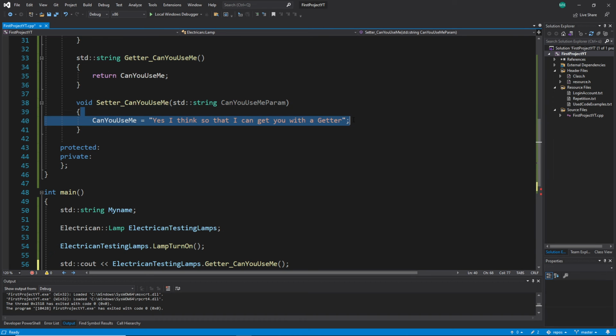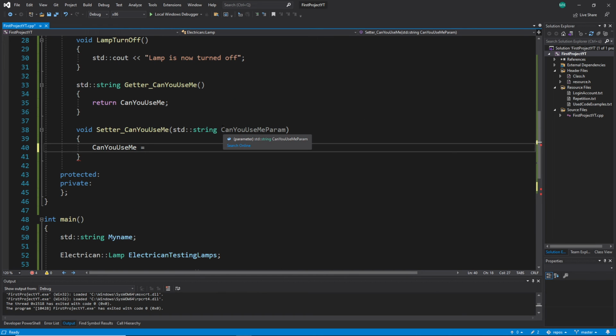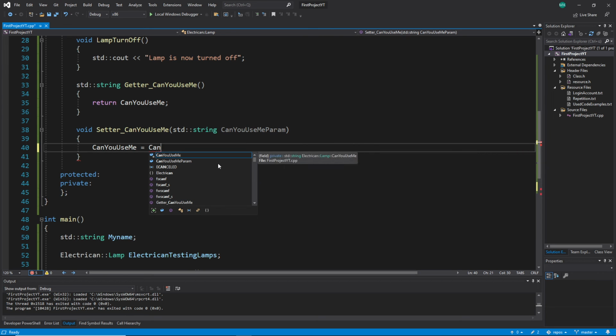I should not make it this way, because I wrote here a string which is not really the thing I wanted. Normally I should use this parameter, right? Because this is the user-defined set thing, it makes no sense not to use it. So here's the param. Now it makes more sense.